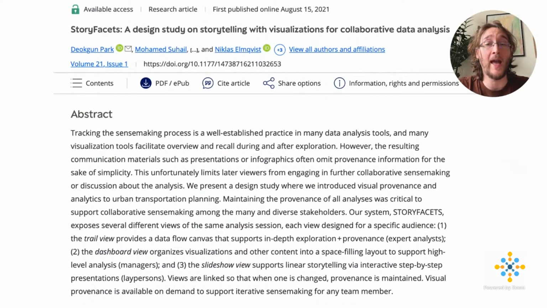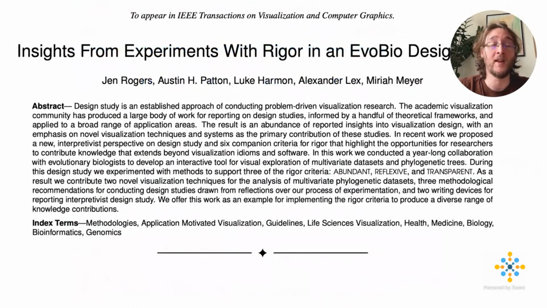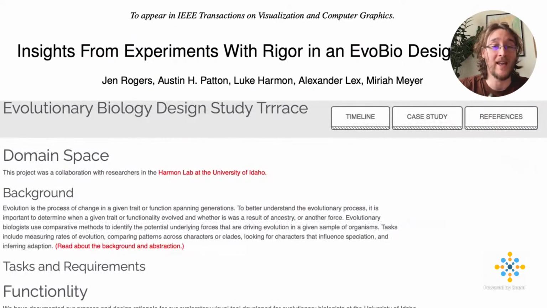Or if you think perhaps of this design study from Rogers et al., in which the authors actually designed a whole website to link every finding or decision they have in their paper back to some specific artifact of their research process. The problem is that such a website was made as a companion website and was not really directly available through the paper because we only submit PDFs, right?